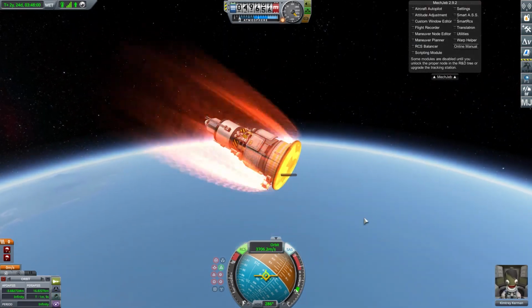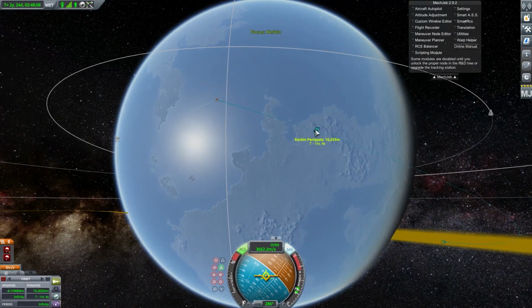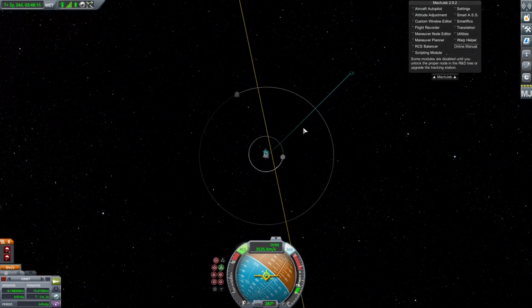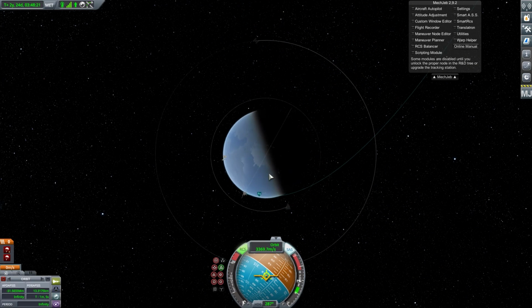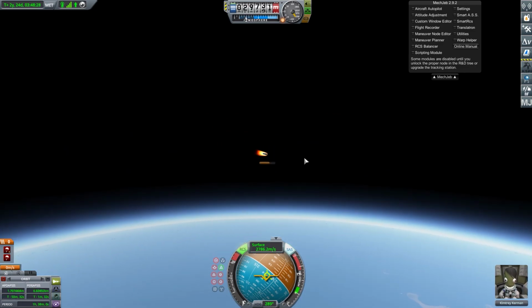Here we go. Our orbital velocity is decreasing. Oh boy. Periapsis is also decreasing. Okay, you can see our velocity is decreasing rather rapidly. We should not be leaving Kerbin this time. That is for sure. Oh man, I can only imagine looking up in the sky and seeing this. This is amazing.